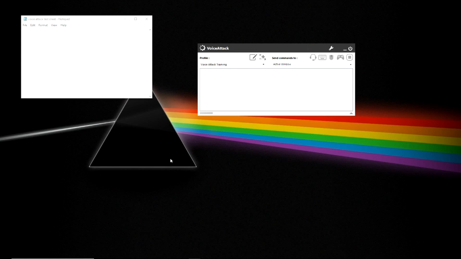Okay, so let's go ahead and give the command a go. Good morning. Good morning VR Gremlin. And you can see since it's not the active window, there it goes, it fired. All right, so that was due to the pause. So you don't actually have to have your text pad as the active window. You just need to wait for the pause to go through and then it'll fire. Hello. Good morning VR Gremlin. And there's the other one. So as long as there's a delay in there, it's going to wait that defined amount of time before it puts in your command.